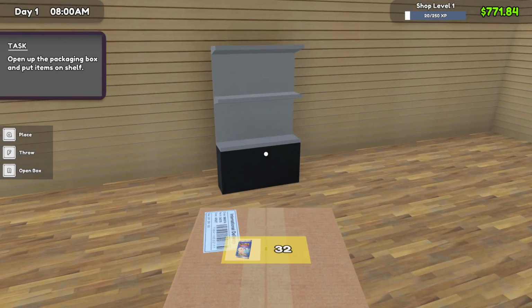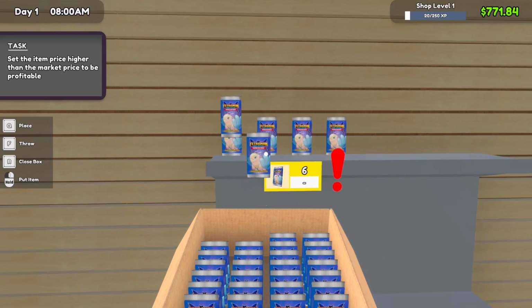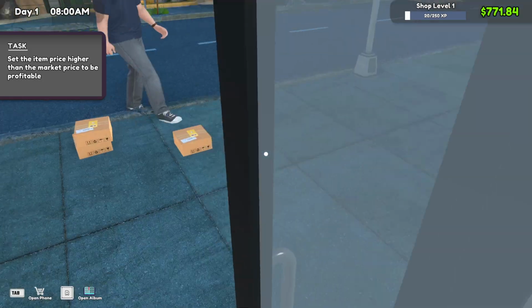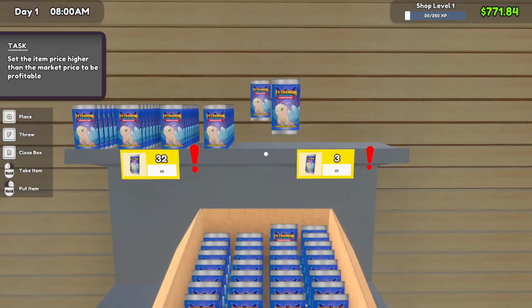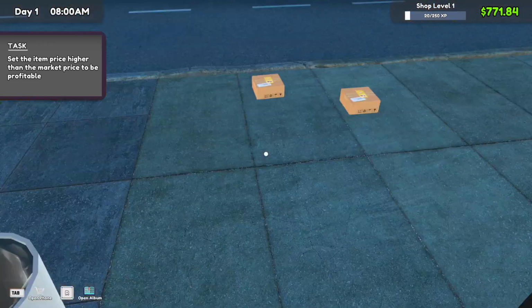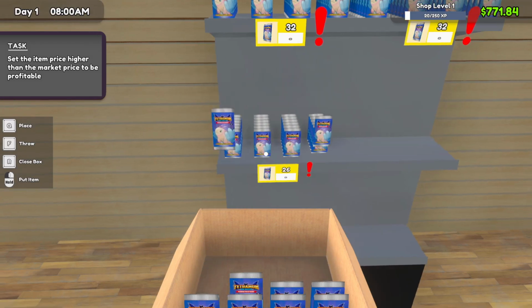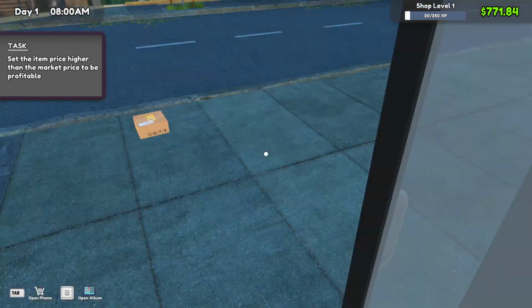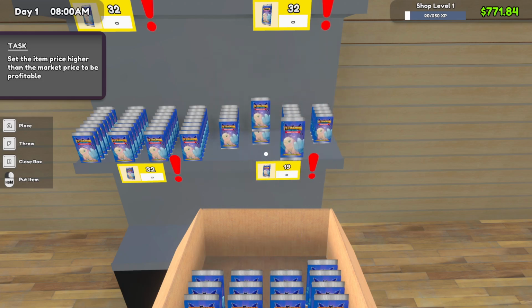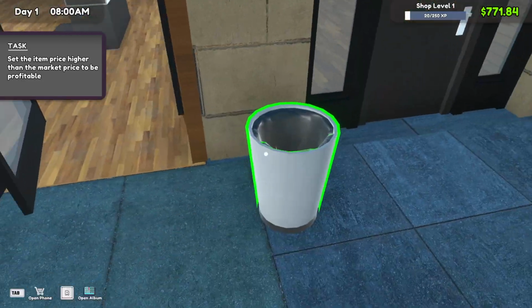Okay. Oh, come on. This is a little shop. We got one shelf. So let's go ahead and fill these up. Trash. Another box. Okay. Box. I might end up turning this music off. Or at least, I'm not sure yet. No more boxes. Boom. All right. We gotta keep these streets clean.